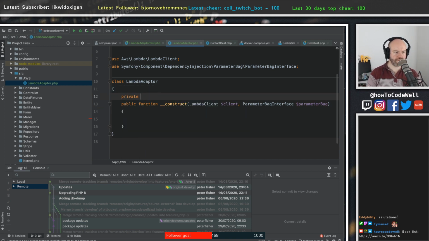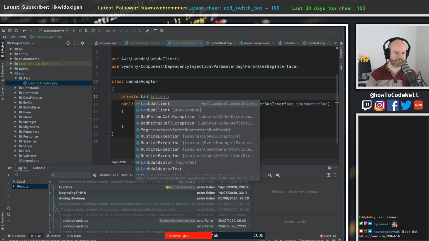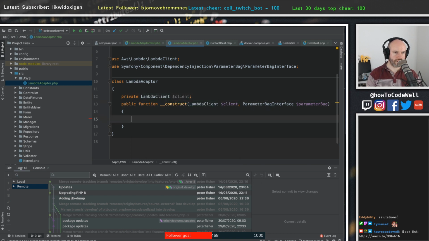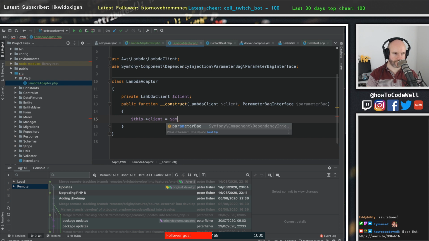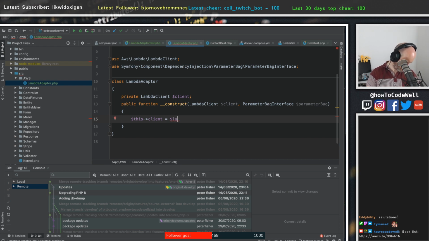We need to create some properties. Sorry. Client is going to be the Lambda client. Checking on my dog.